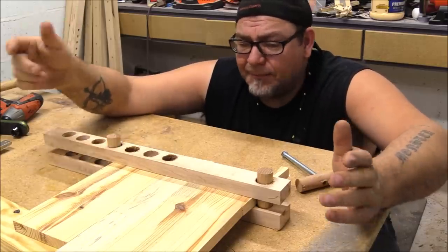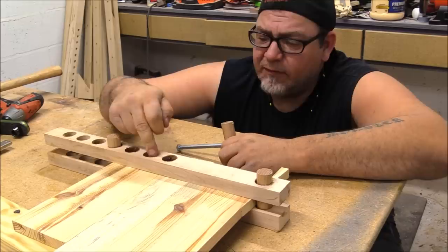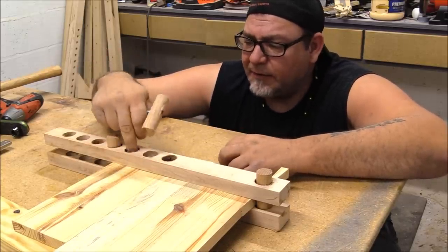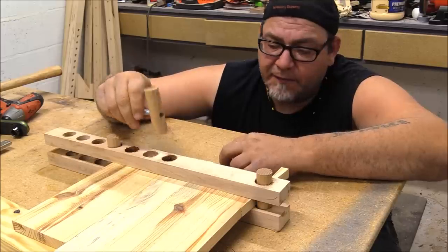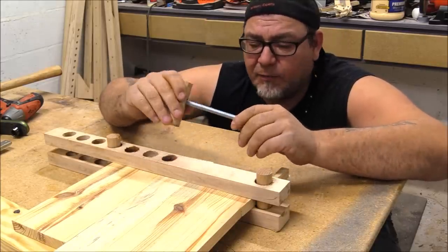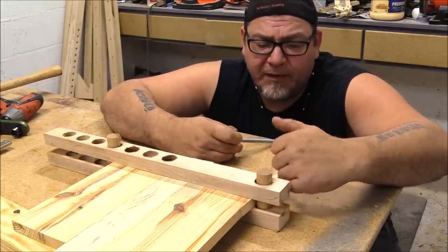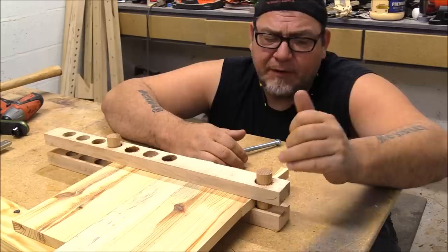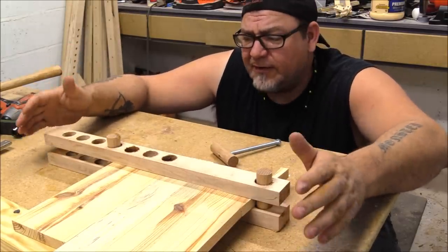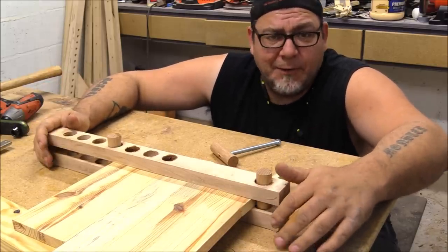My favorite thing is the wedge, of course. Obviously these holes are bigger than they need to be. These could even go down to 5/8, 3/4 of an inch. Right now they're an inch, which is way bigger than they need to be, unless maybe you're using a threaded rod in it, then you would want it to be a little bigger. But if you're just using a wedge, which is my preferred method, they could be quite a bit smaller. So there you go, super simple, crazy easy to make. They've been using these for hundreds of years, 150 years anyway.